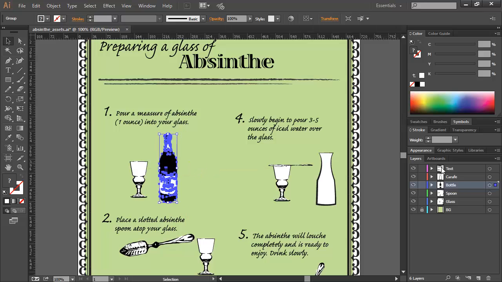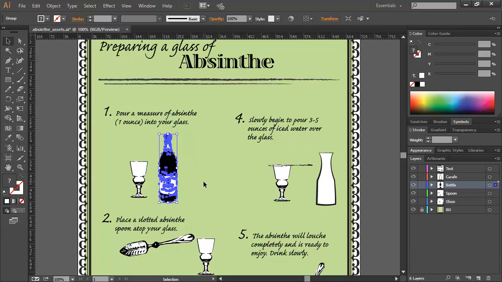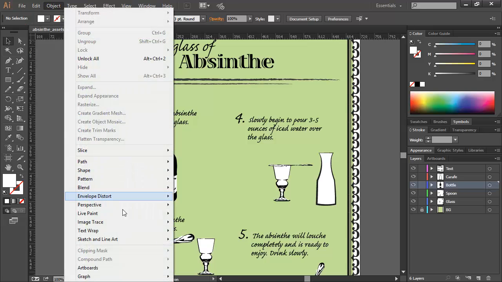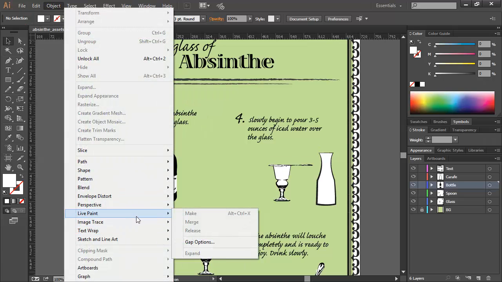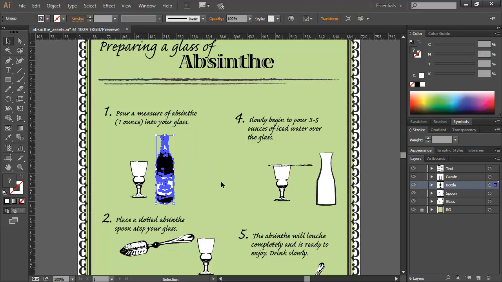And if we look, you can see that I also created a special layer for each of these objects. And they have multiple paths inside them, so they're complex objects. To create these, I actually just brought in the image and then went over to Object and then Live Paint, and I kind of vectorized the image basically, and then cleaned it up and filled in some spots and so forth. So we can actually take all of this information and bring it straight into Flash Professional.